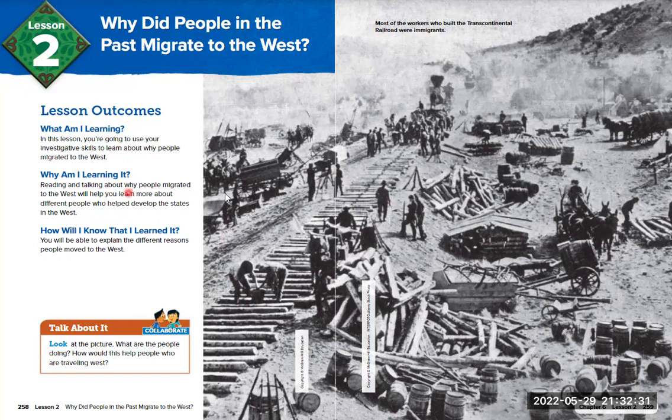And here we have a photo of railroad workers who most of the time were migrants. And they are creating a railroad track to help people travel to the West. What are some reasons that you can think of why that might be better than traveling by horse or by foot or instead of by group? Why might it be better to go by train? So think about that for a second, and we're going to get started on page 260.